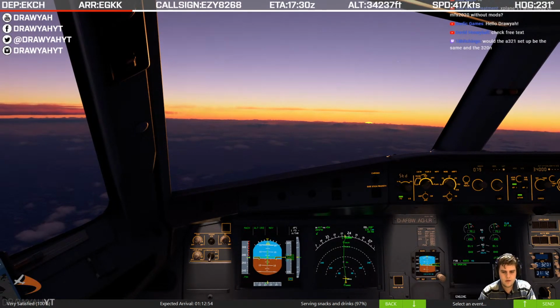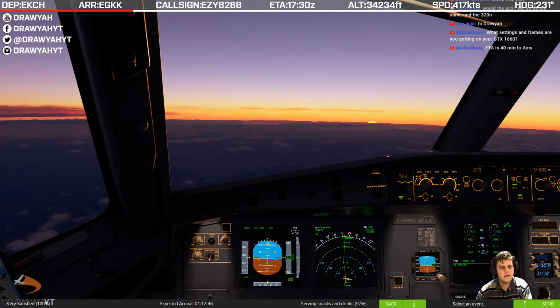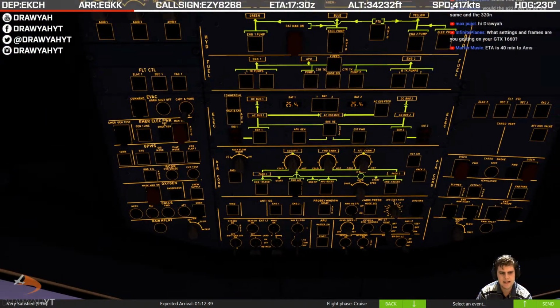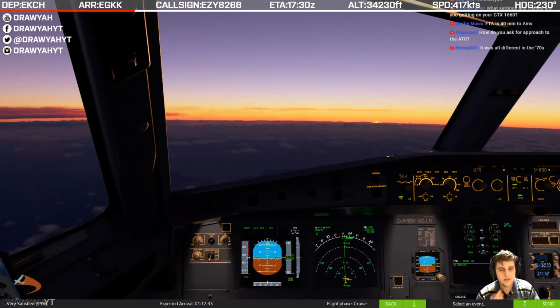With the A321 set up same as the A320neo, yes it is, Hitchingo. There's no major differences between the A320 or any of them, really. The only difference is the A321 XLR, I think it's XLR, which basically has an extra button about here for engine cooling. You use it for engine startup, just to speed up the process. Other than that, everything's all the same.